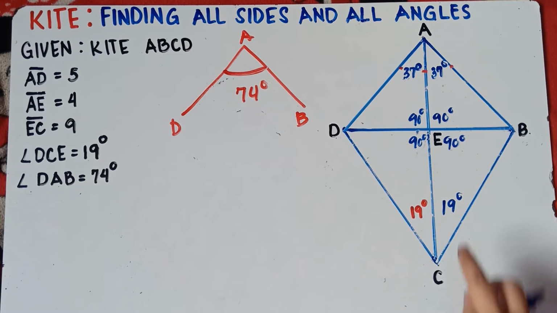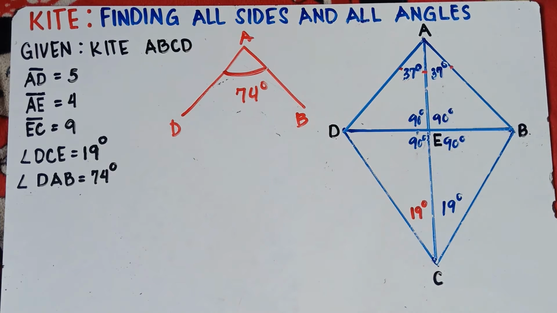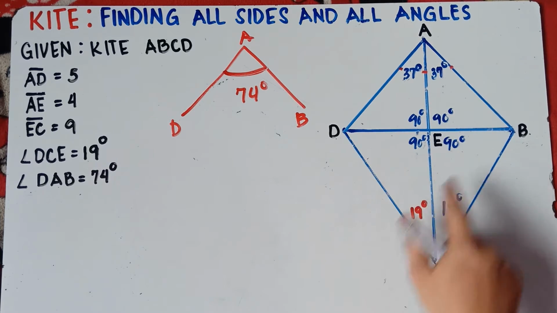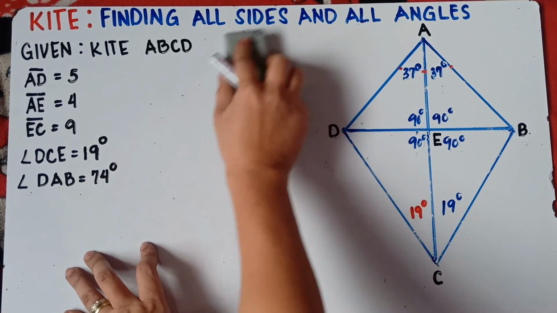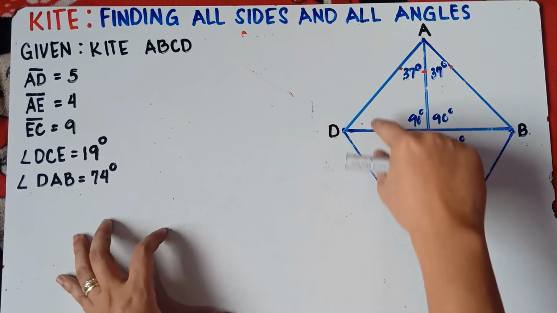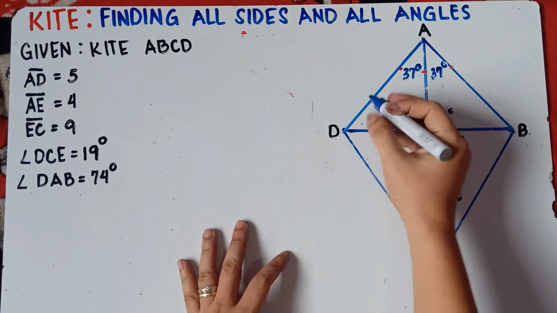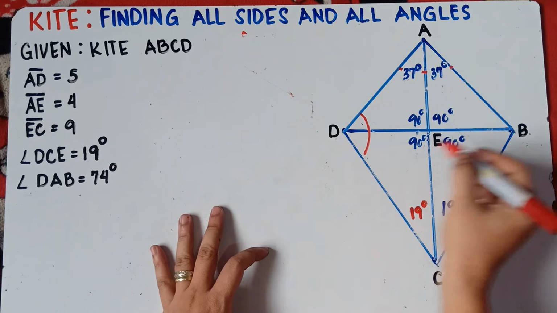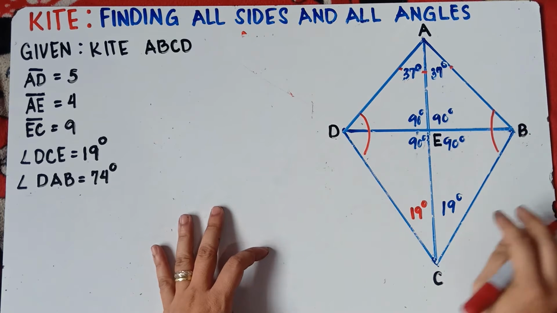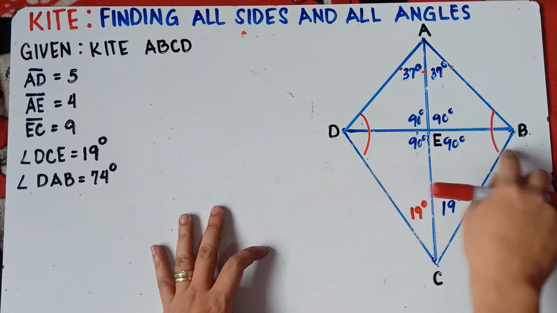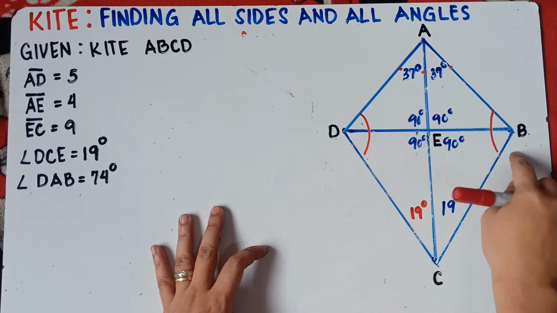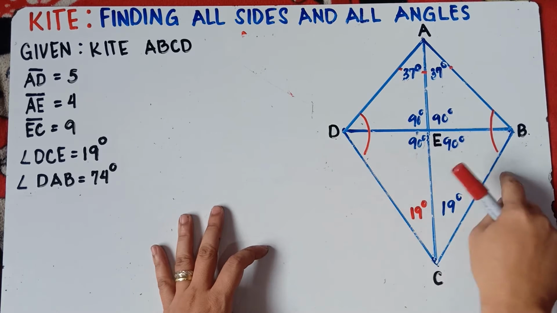Alright, so we have 1, 2, 3, 4, 5, 6, 7 angles now. So we're lacking these two angles right here. So what would be this angle, class? This one right here, of course, this angle D. Let me just write it here. This angle right here, class, is the same measure as this angle. Opposite angles, for D and B, must be congruent, class. This is an obtuse angle, class, and it must be a congruent angle.